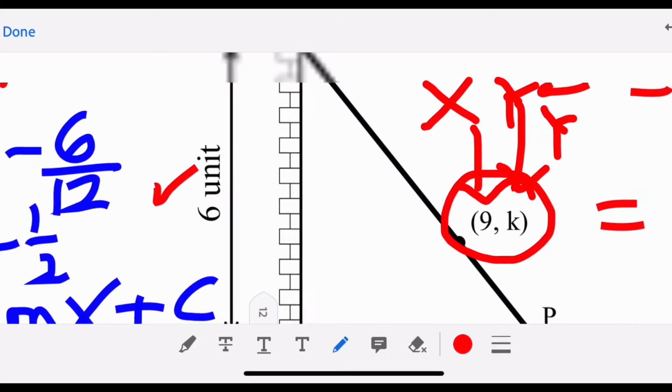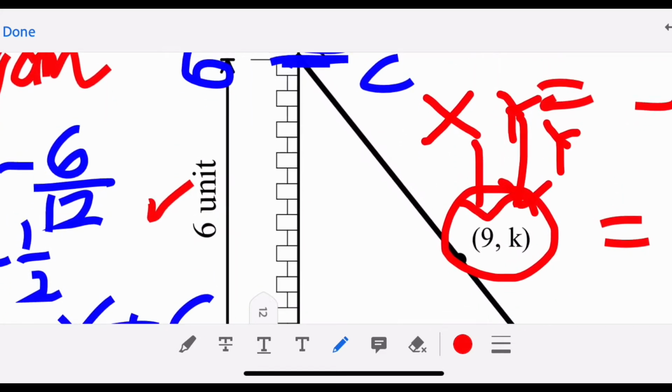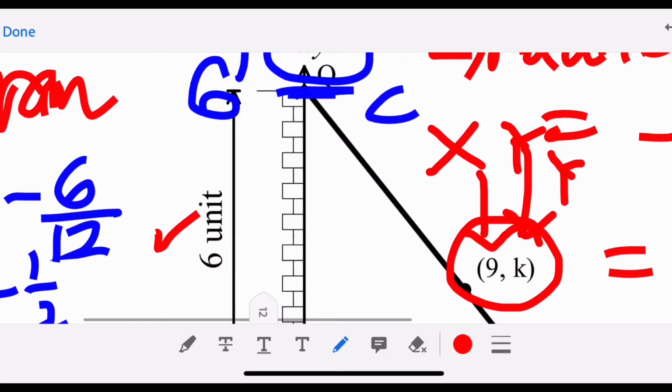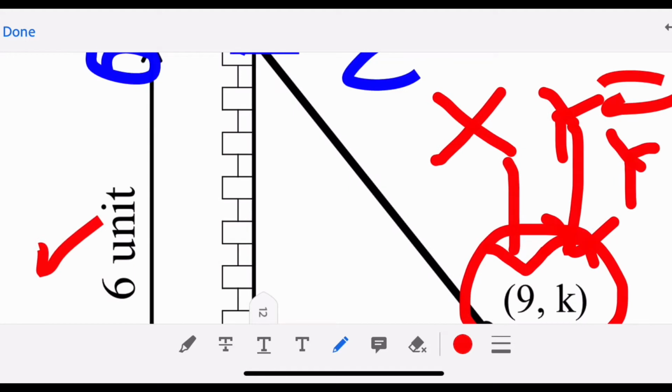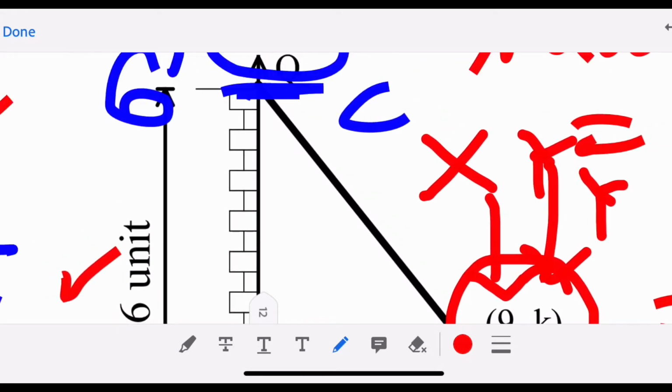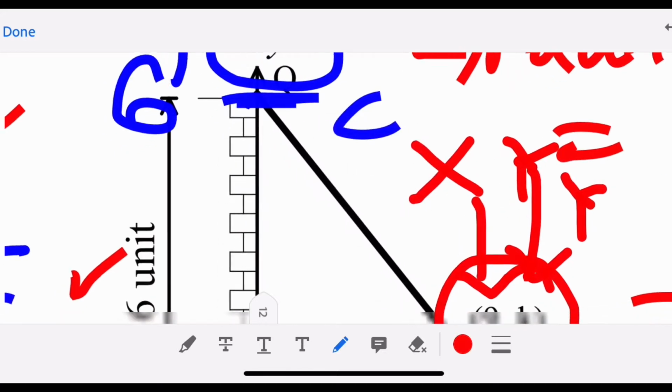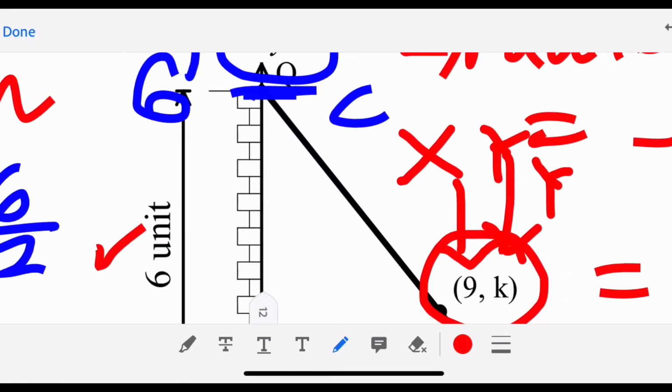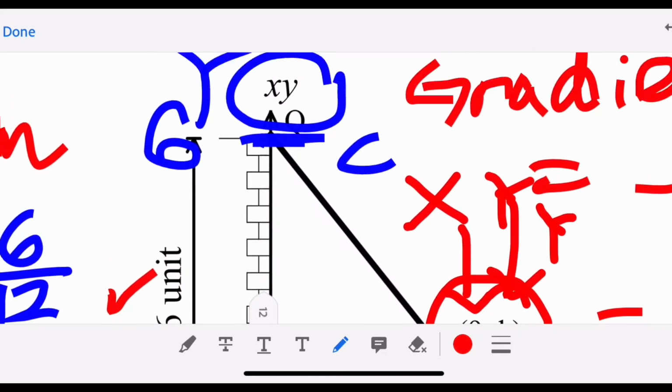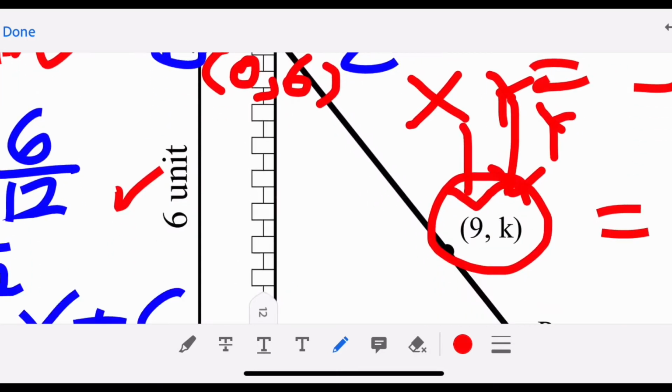So the point there should be 9 and 3 over 2. Logically is correct because it is positive. Alright, so that is how you solve the value of the k. Bear in mind that this point must be big X and big Y and not small x and small y. So don't confuse with the big X and big Y, because you look at the y-axis is actually big Y, which consists of x, y.